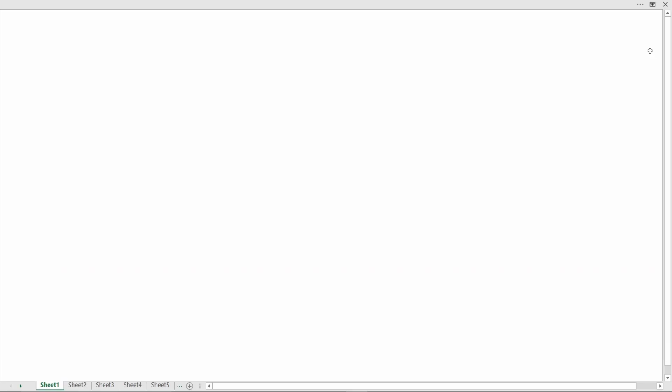Oh, when I go to the workbook, I see there is something either wrong or someone is playing a prank with me. I don't see anything else except the sheet tab names there. Sheet 1, Sheet 2, Sheet 3 up to Sheet 5 are what I can see. Well, let me check what has happened. Viewers, there's nothing wrong. Someone really has played a prank.